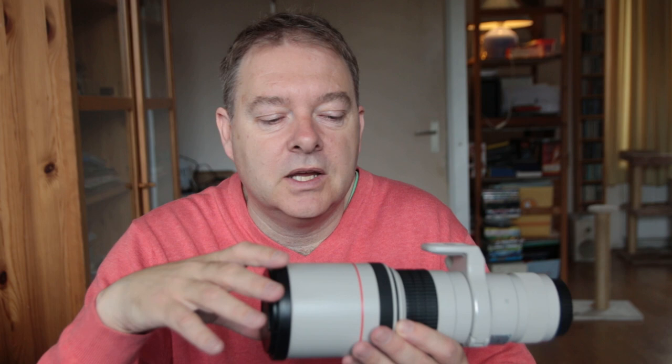I've found that when hand holding this lens at 1/800th of a second, it's not guaranteed that the image will be sharp, and being a crop sensor body, the ISO is going to be pretty high if the ambient light is not very strong. With a shutter speed of 1/800th of a second, you are bumping up your ISO pretty much. And even at 1/800th of a second, handheld, my shots were not guaranteed to be sharp. So for consistency, I mostly have shot at 1/1000th of a second. And to do that, you really are challenging the ISO capabilities of your crop sensor.